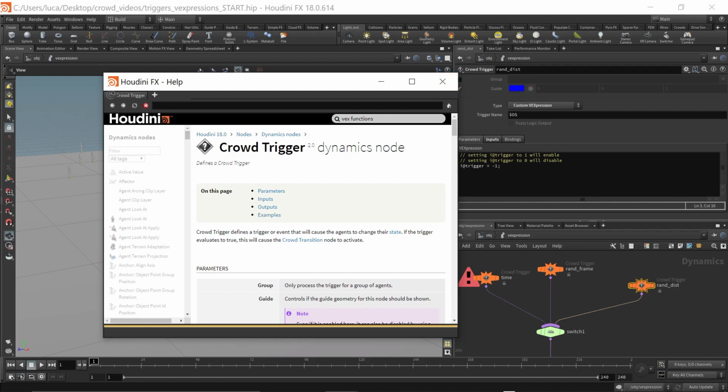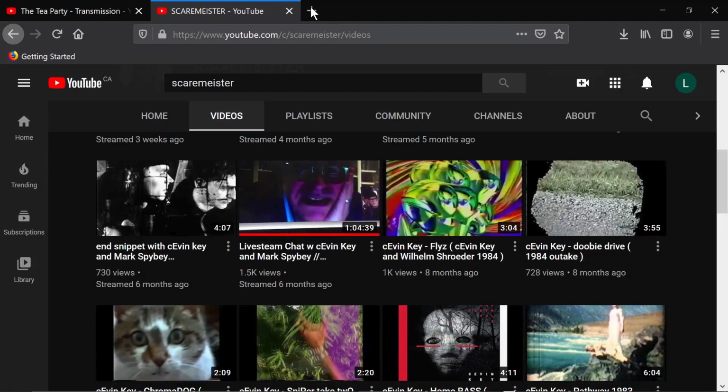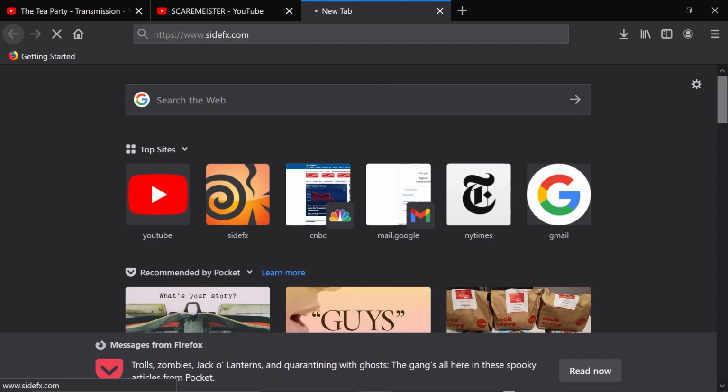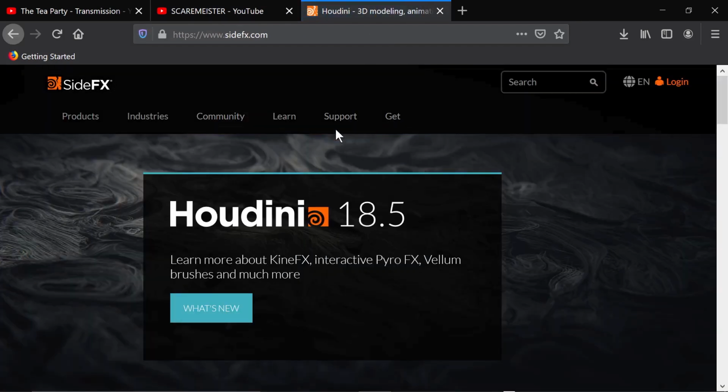And the help's giving me a little bit of grief. I think it's because I'm using such a small screen size. So I'll just pop open my web browser and go to the documentation online, which is easy enough to do.